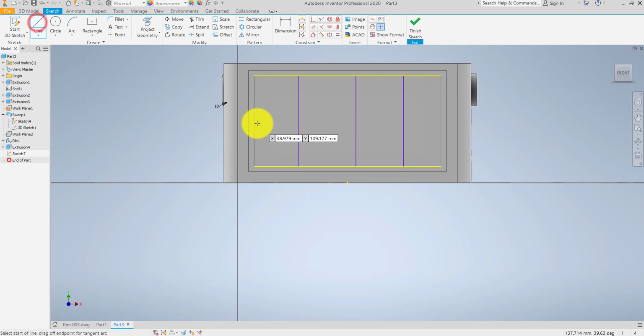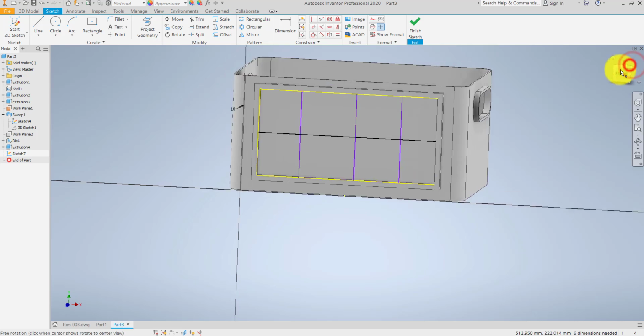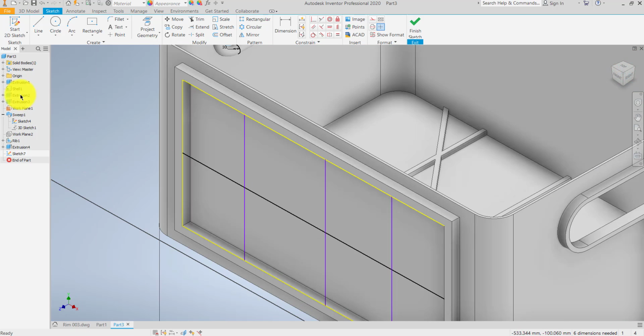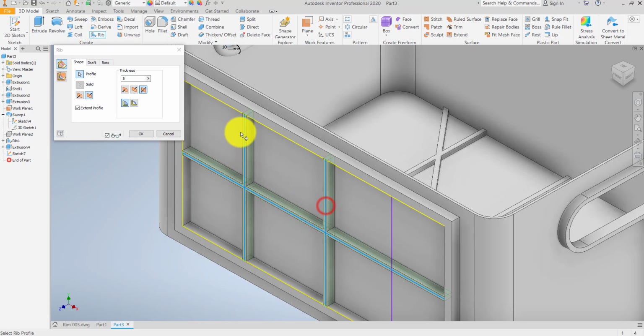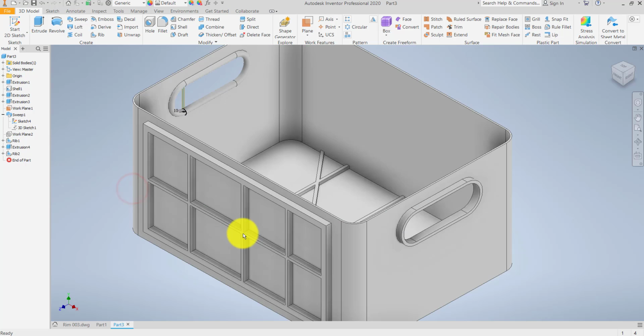Let me do one more line actually. So maybe one more line from there to there. Okay, so once you've done this line, then you could use the rib tools, because now it knows the boundaries. Can you see that rib identifies those as the boundaries, and it creates it for you. Okay, that's good. But you need those boundaries.